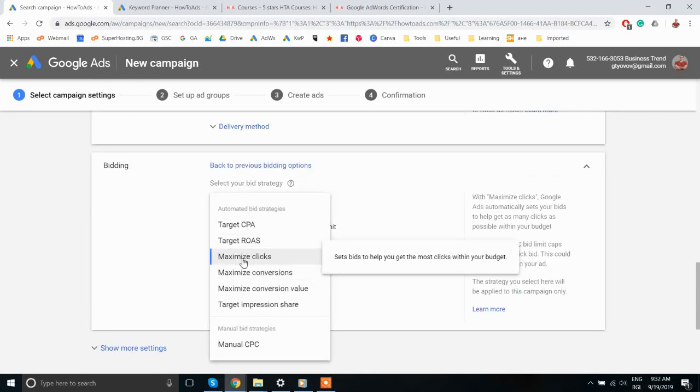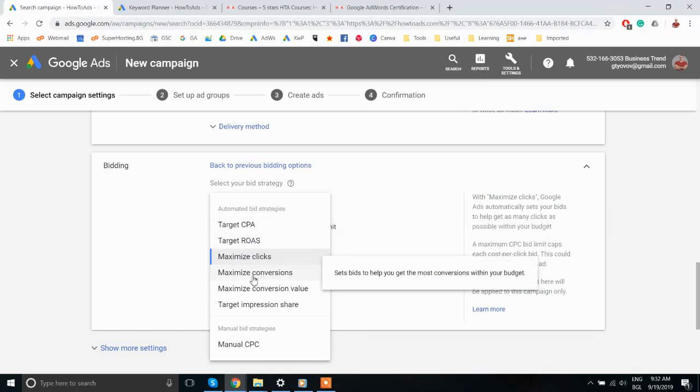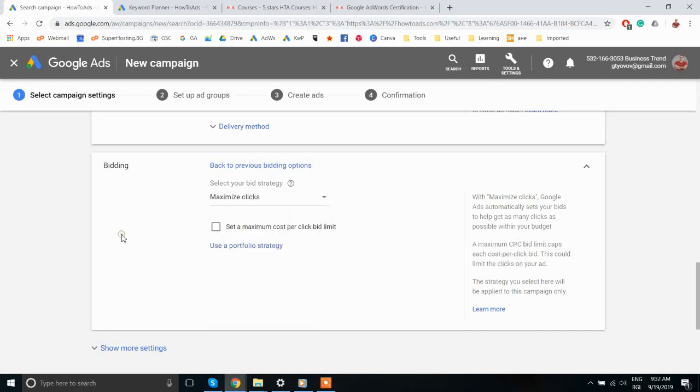I'll recommend for the beginning to start with maximize clicks, because more advanced strategies like target CPA or target ROAS or maximizing conversions demand more data. So basically you don't have this data in the beginning. While we collect data, we want to go for a much simpler formula, and basically this is maximize clicks, because Google Ads can calculate how it can earn maximum clicks for your budget. So I will leave it like this.